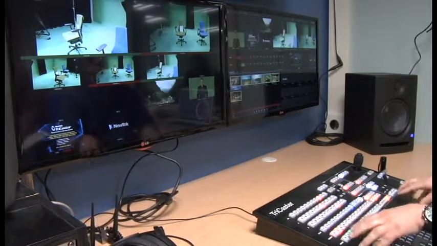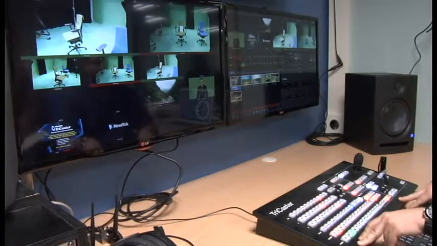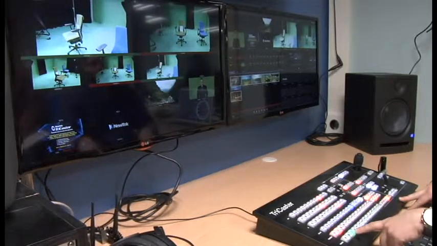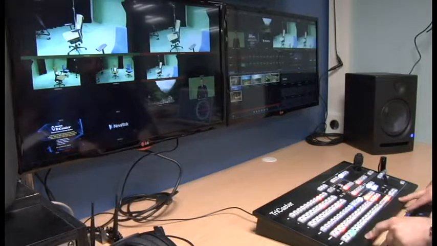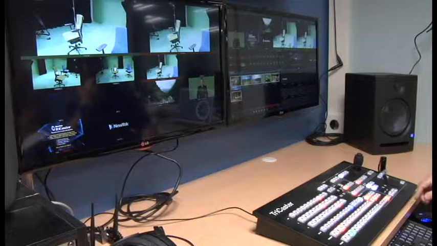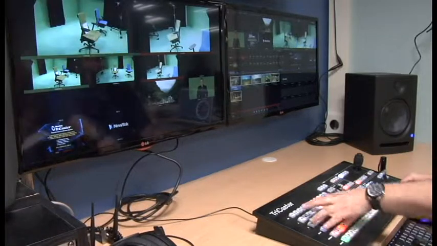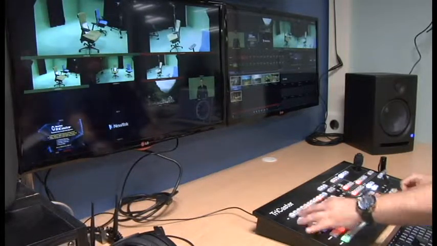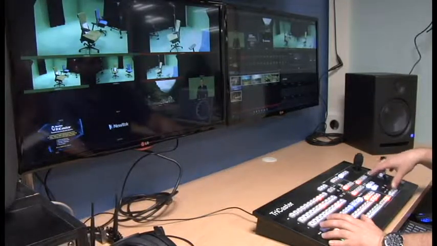What I'm saying is that the take button is the same as, if I'm going to 3, I could either take 3, or I could just hit 3. Okay, so it's the same. I get it. Yep. It's just keeping your hand over here to be able to cycle through. It's kind of like playing the piano. Your left hand's controlling your inputs and assignments, and your right hand is controlling your positioning and your playback.